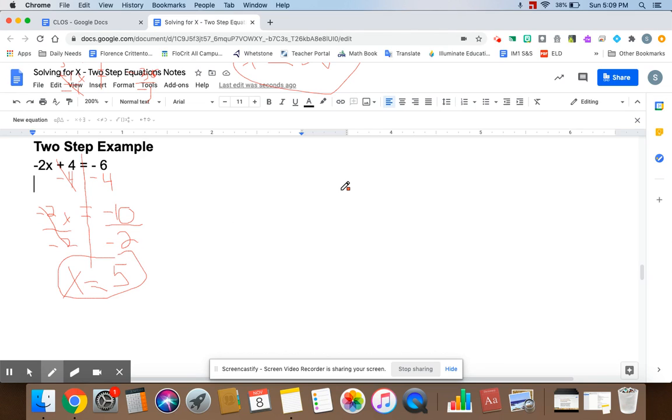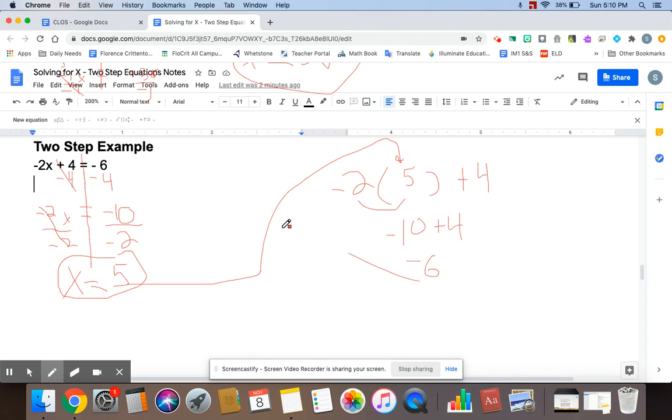And again, if I wanted to check my work, I could always take the equation, but instead of x, put a parentheses, and then inside the parentheses, put the x you found, this 5 that you found as an answer. And then if you do forward order of operations, you do negative 2 times 5 is negative 10, plus 4 ends up being negative 6, which is what they want it to equal. So I know I'm right. So this is how you would check your work.